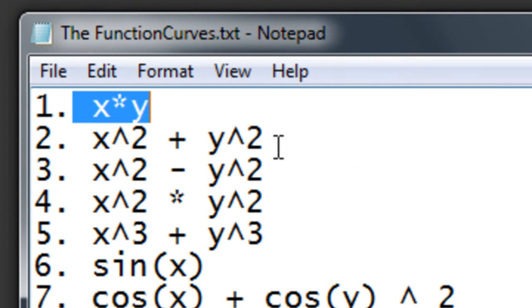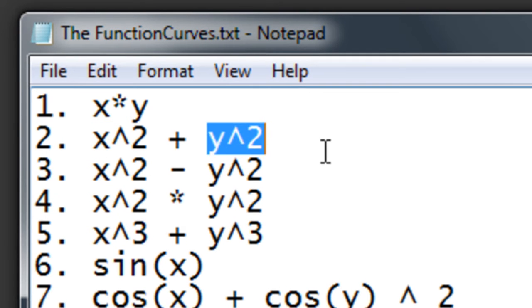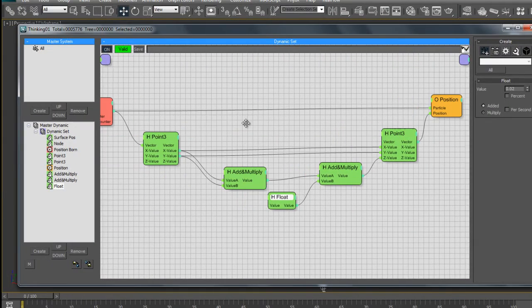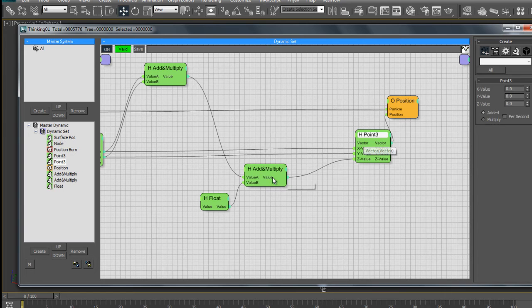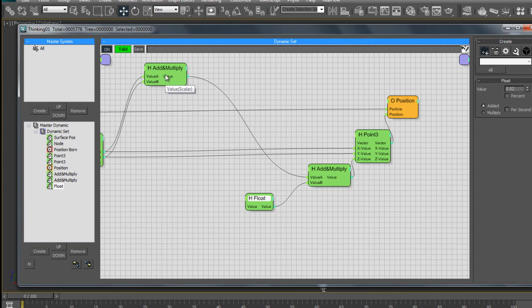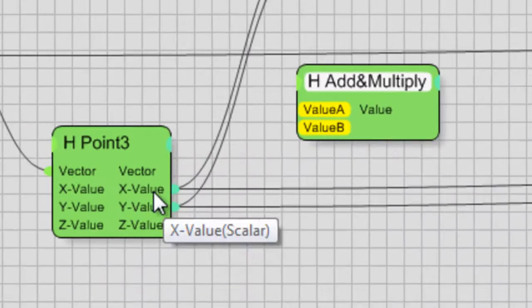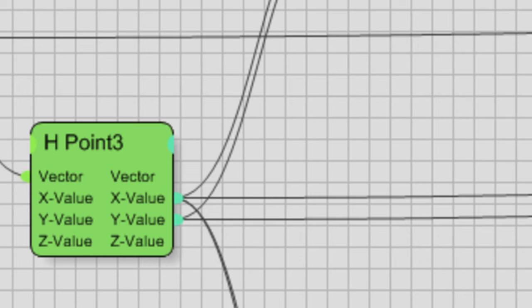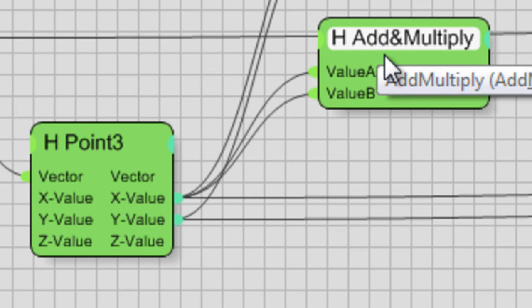Now let's get the second function, which is x to the power of 2 plus y to the power of 2. Now that should be fair enough. Okay, assuming we don't need this guy no more, you're just gonna pull him up. We're gonna leave this guy over here because we might be using him a little bit more. But we need one more of these, which is on a multiply. Now x to the power of 2, you can just plug in x 2 times in our case, and that should pretty much have you a multiplication of x 2 times.